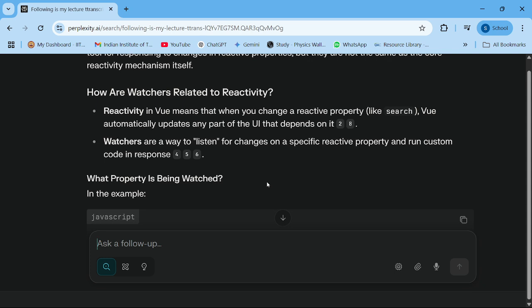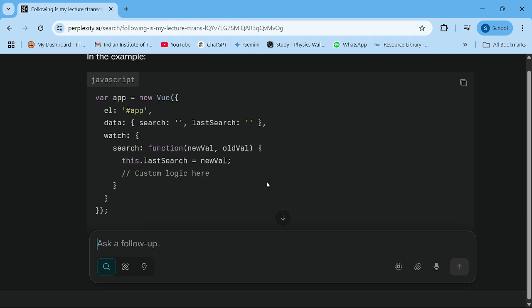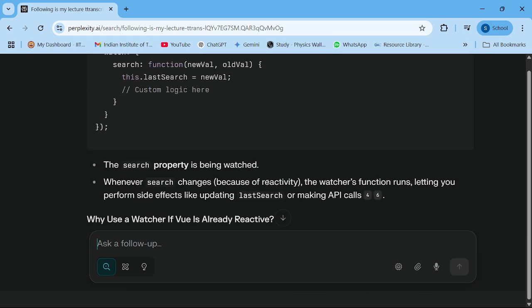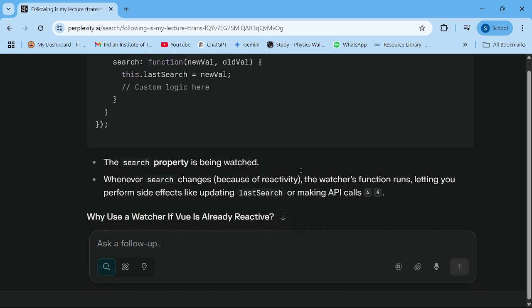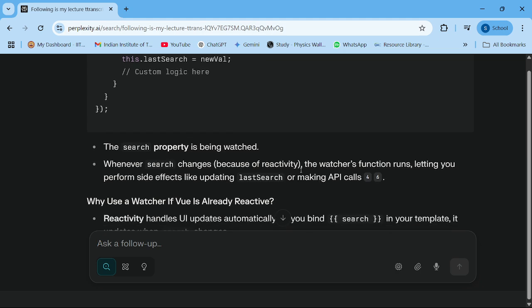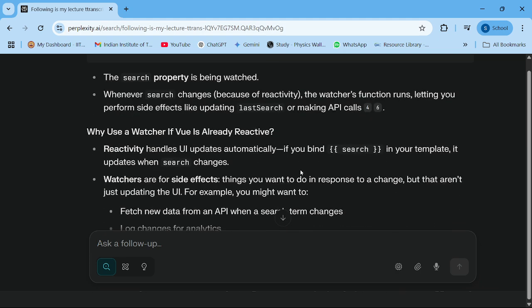Reactivity in Vue means that when you change a reactive property, Vue automatically updates the part of the UI that depends on it. Watchers are a way to listen for changes on a specific reactive property. In the example, the search property is being watched. Whenever the search changes because of reactivity, the watcher function runs, letting you perform side effects like updating last search.